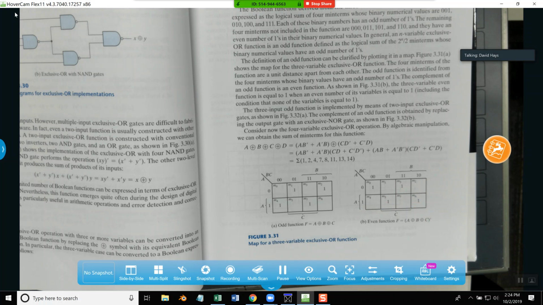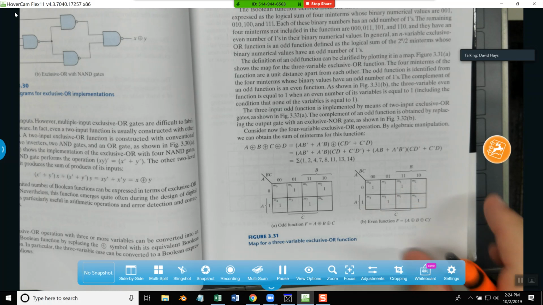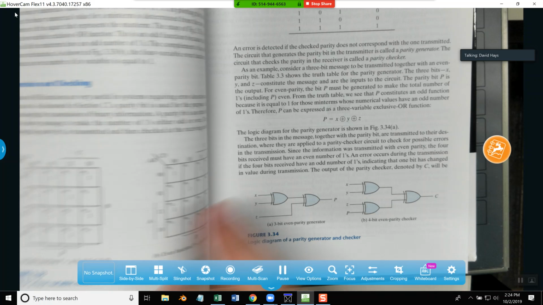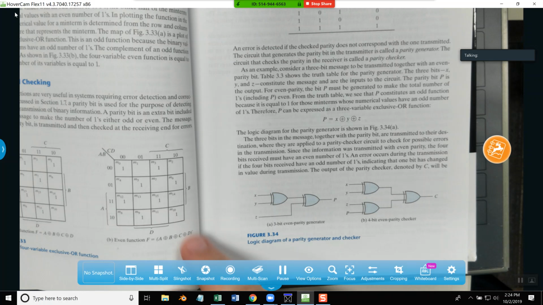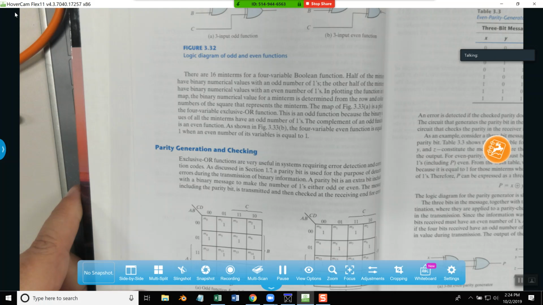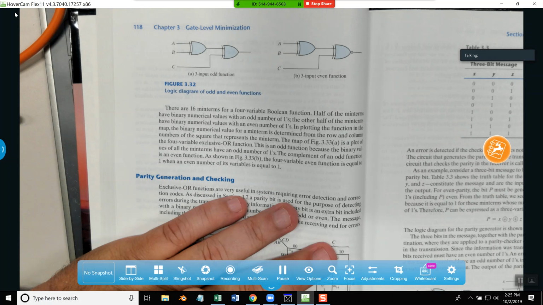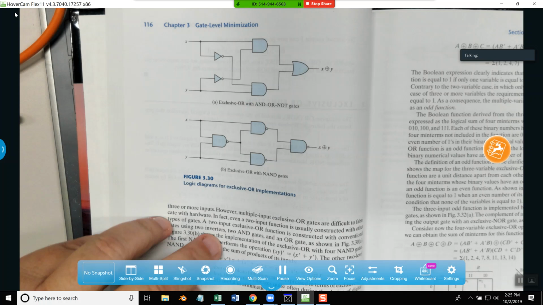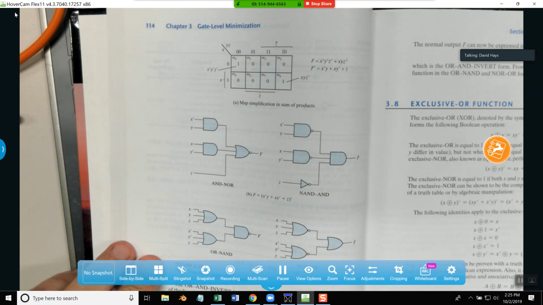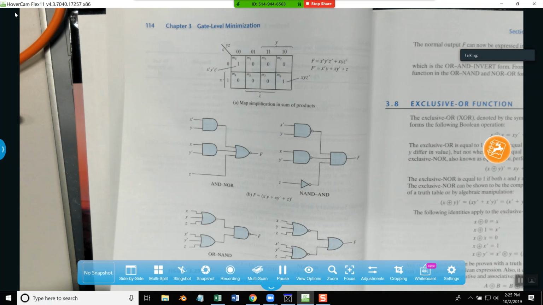I have these back in chapter 2, the end of chapter 2. There it is.